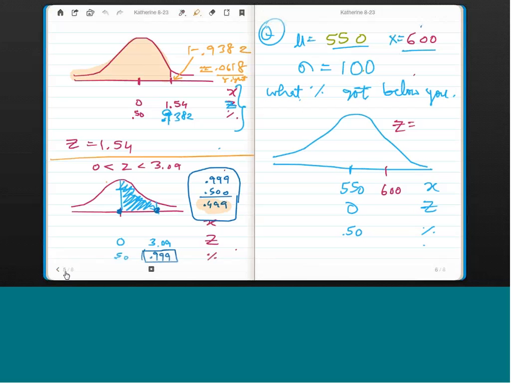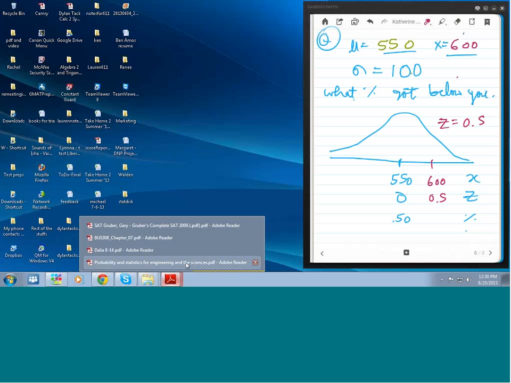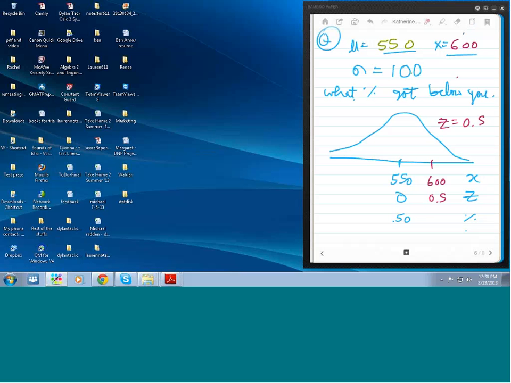That gives you 0.5. Perfect. And then what do you do? Then you look on the chart, right? And that is 0.6915. Perfect. That's it. So you know that 69% of students are below you. Does it make sense? Yeah, that makes sense. Okay, great. So I think you got it. So you got to practice a few questions.